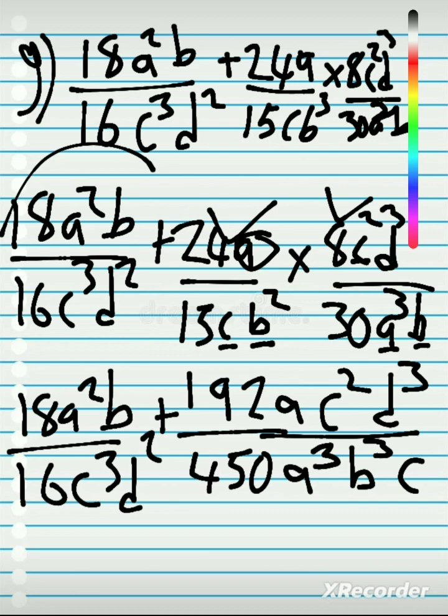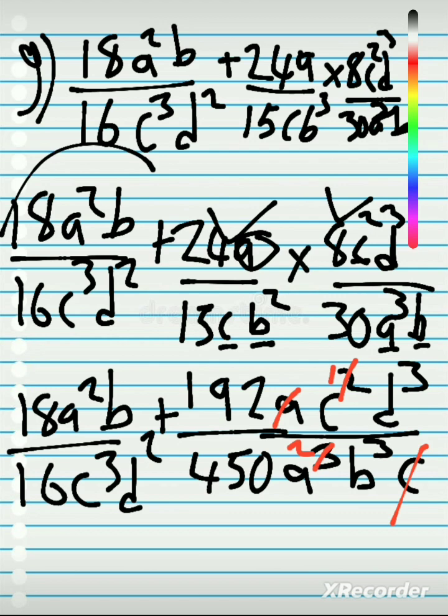Okay, so there we can start now cancelling. a power 3 divided by a will remain with a power 2. c here goes here, we remain with c power 1. That's all. We don't have b on top and we don't have d on the bottom, so it ends there. Then even these numbers, if you want, you can reduce them by dividing 192 by 450 on your calculator, it will give you a number with decimal points. Then you can change it to a fraction.